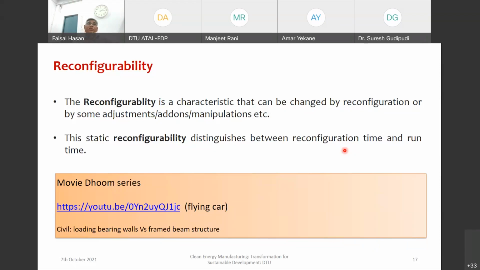Earlier, we had the changeover time. Here, moving from one configuration to another, we call it the reconfiguration time. That time should be minimum, and the reconfiguration should be simple. If I say you can adjust the chair by taking out 6 bolts, moving the backrest, and putting the 6 bolts back on, that takes a lot of time and you will avoid it. Rather, we have a lever. You just push it back and release the lever, and the backrest is adjusted. Similar is the case with the height. We have a lever. You pull it down, adjust the height, and release the lever, so that the reconfiguration time is very low. So whenever we talk of reconfigurability, we have to think about how we can reduce the switchover time.